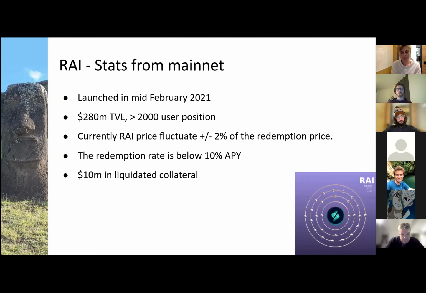Currently the RAI price fluctuates plus or minus 10% of the redemption price, and the deviation is actually below 10% most of the time. And there was 10 million in liquidated collateral since the beginning.